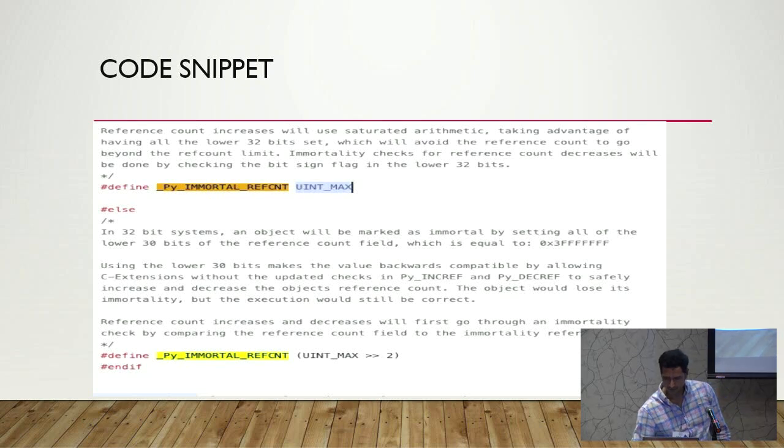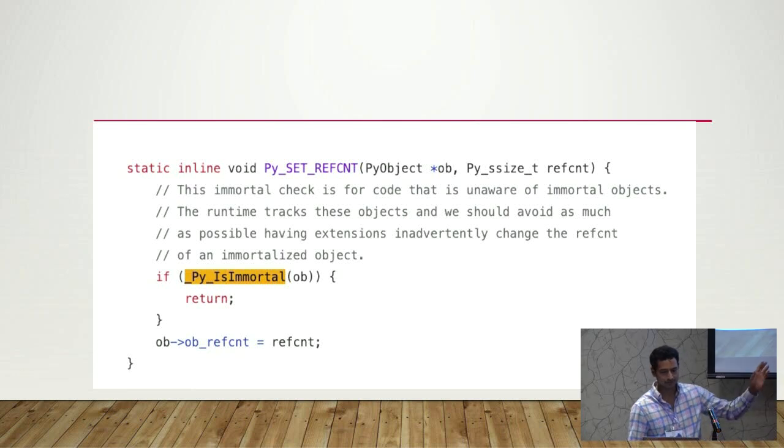In order to mark an object as immortal, its reference count is set to a special value. In the case of 64-bit systems, this is done by setting the low 32 bits of the reference count field, which effectively sets the reference count of an immortal object to the magic number, unsigned integer max, which is 4294967295. This is for the PyObject reference count. We'll say, okay, do not worry about the reference count. Do this. Okay, I believe the time is over.